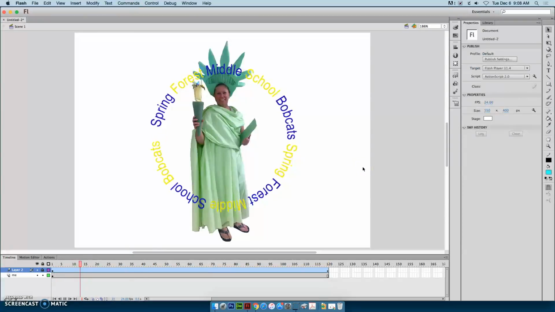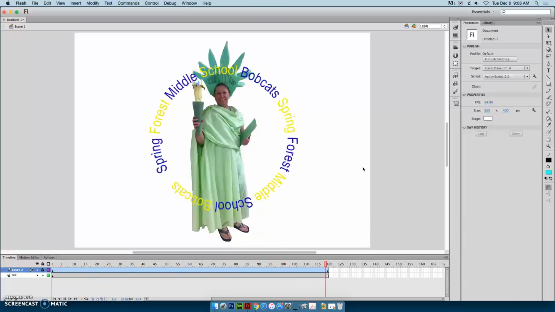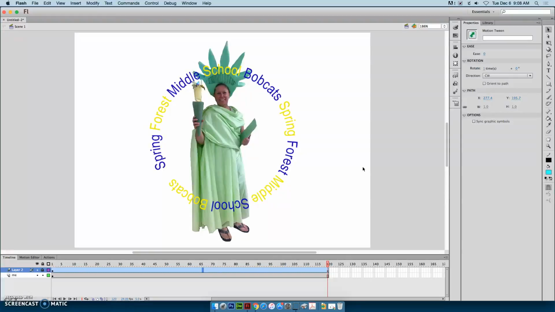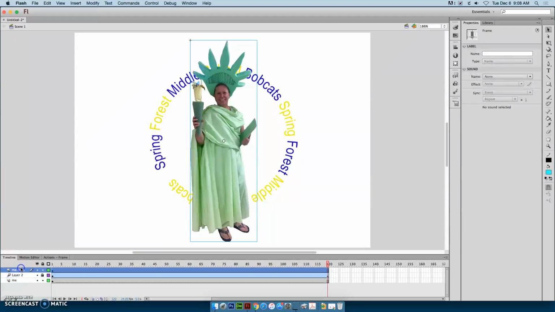Now, right now, this ring is just circling in front of me, but I want to give it the illusion that it is 3-dimensional, that part of it is going behind me. So since this is up here around my face, I want this to go behind me. So what I'm going to do is duplicate the layer called me, and I dragged it to the new layer icon, and I'm going to move that to the top.